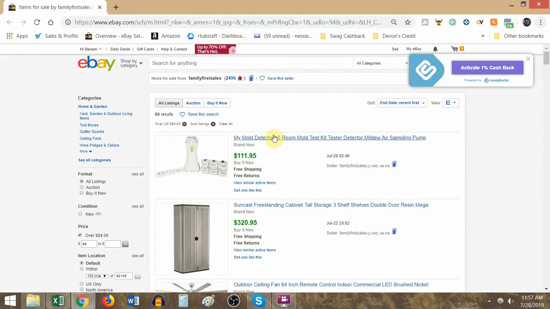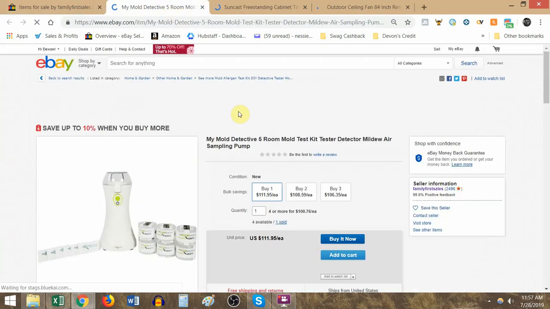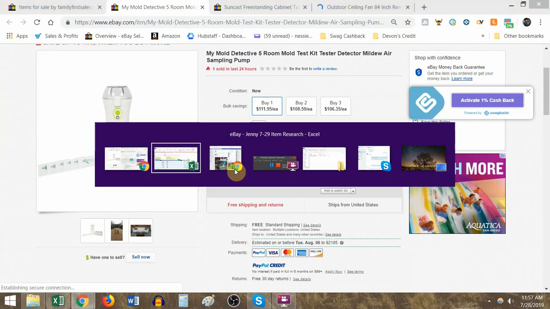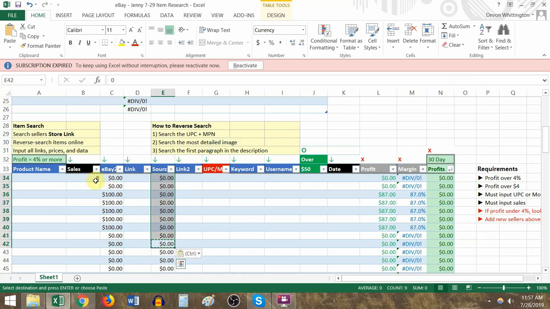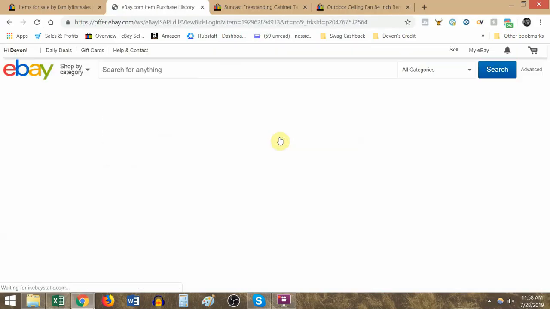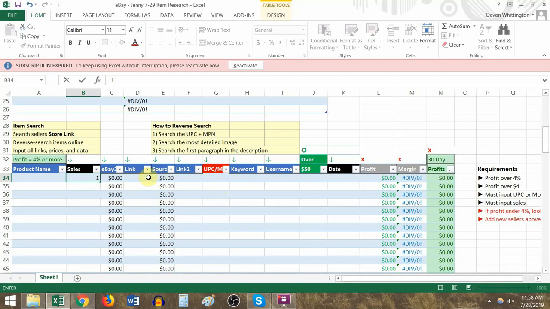So very first thing here. How many items were sold in the past month? It would be one item. So let's delete all of these and start nice and fresh here. So how many items have sold? One has sold. Has it sold in the past 30 days? July 28th, so today, yes, it definitely has sold in the past 30 days.